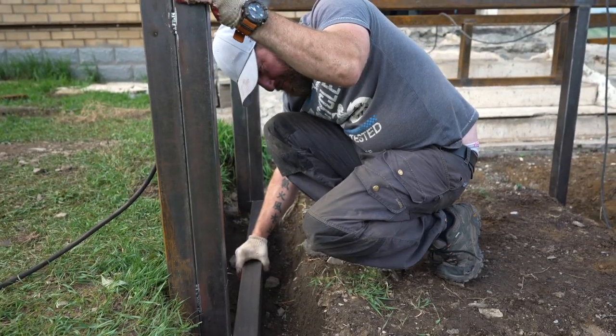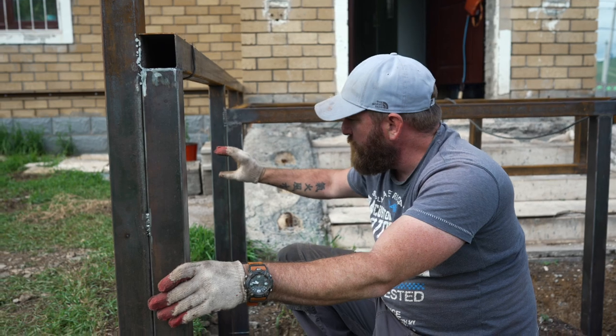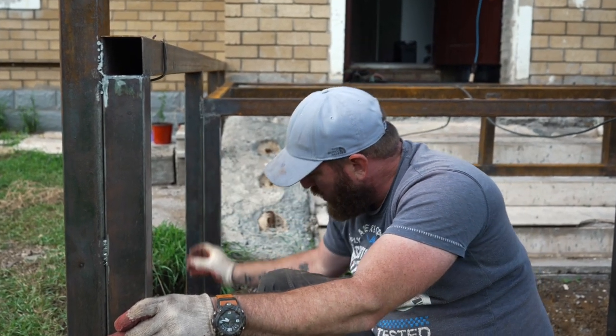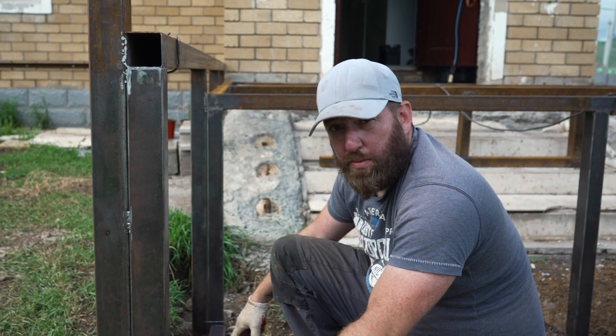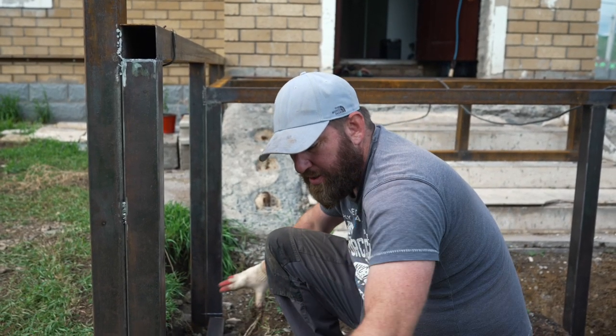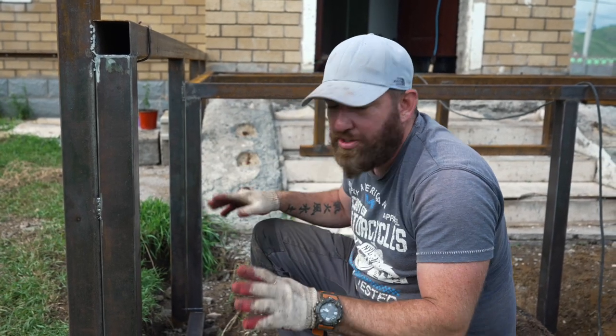The reason we're putting this on first, when we start to build our stringers, which are going to be 32.5 out, we're going to have a pole which is going to be welded to this one. So eventually all the steps are going to be supported by this pole, which is then going to be covered in concrete, which is going to make it safe for us to run up and down the stairs as much as we like.